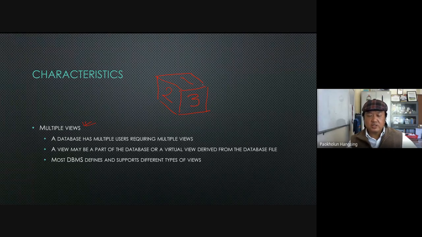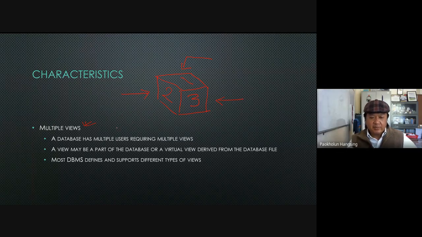So in other words, this particular database has three facets as far as this drawing is concerned. It is multifaceted. So one user requires to view only this, the other one needs to view only this, and the other one needs to view only this.